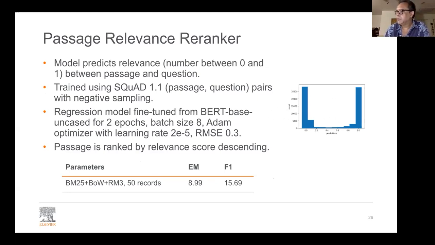Our third attempt was a BERT-based regression model that took the entire passage and the question, and predicted a number between 0 and 1. If it was 1, it's relevant. If it's 0, it's not. We looked at the breakup of the predictions against the test set, and as you can see, there is quite good separation. Unfortunately, when you actually try to use it for question answering, the results are not as good.